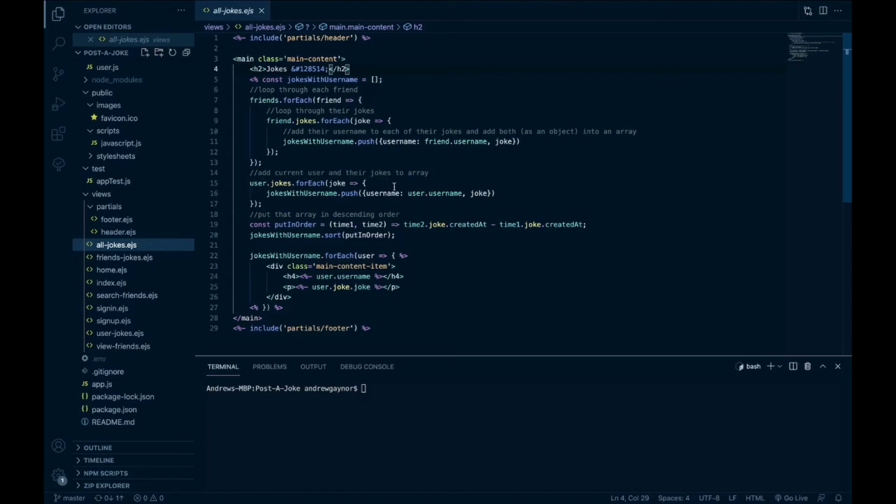Add the current user and their jokes to the array, and then put that array in descending order. So I have a little order function here. I get the created at timestamp, and I subtract those, and then I pass that order function into the sort method, and then just loop through all of them and display the username and the joke.